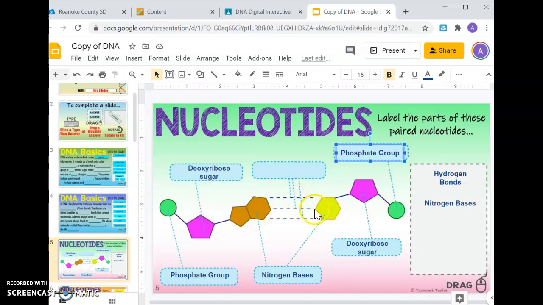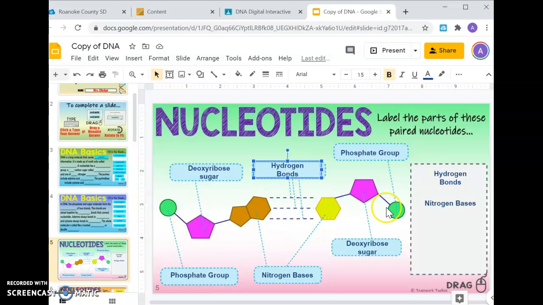Here in the middle are your bonds. So these are your weak hydrogen bonds. All right, they're weak so that you can break apart your DNA in order to open it up and make copies. So we have 2 sides of one strand of DNA here, and you can see that this, with 1 phosphate, 1 sugar, and 1 base, this is 1 nucleotide.